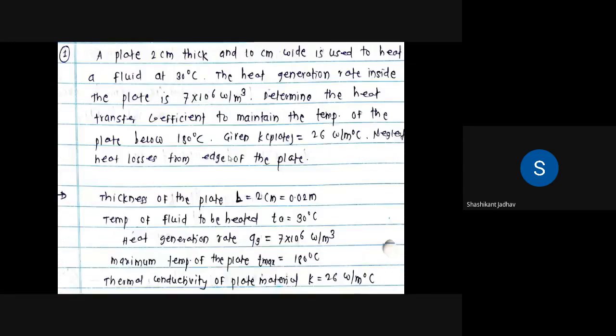This is the one formula which is related to the Tmax. And what is the another formula for the Tmax? So this is the seventh formula, seventh equation. Tmax is equal to Ta plus Qg by 2h into R plus Qg by 4k into R square. This is the another formula. So from these two formulas, which formula we have to use?